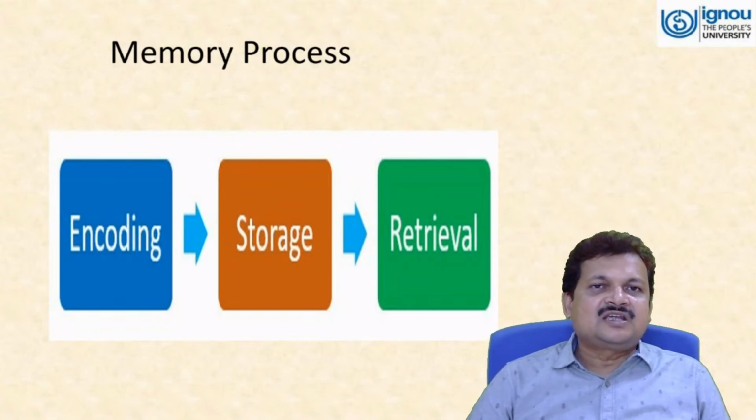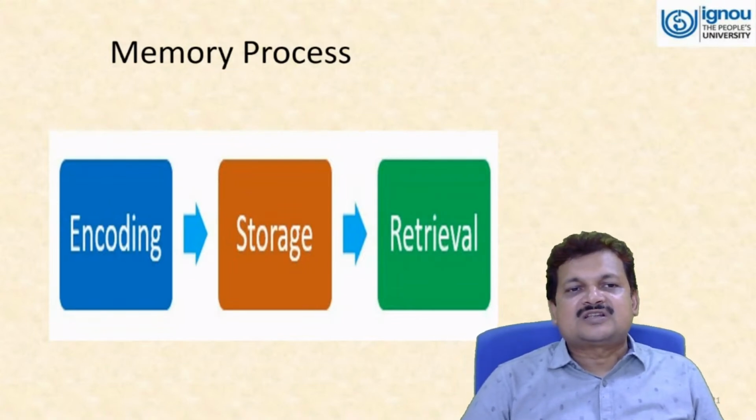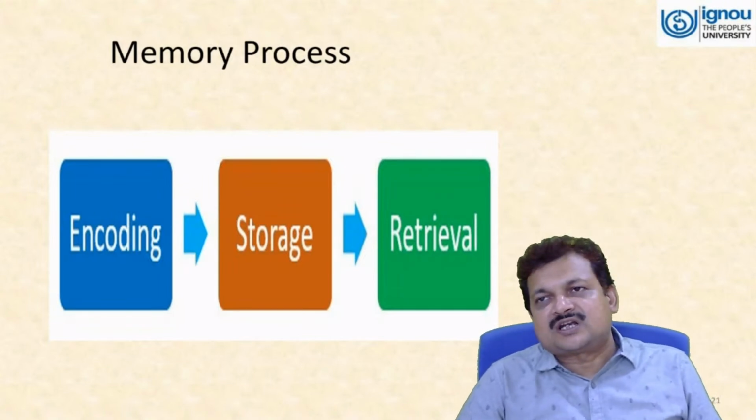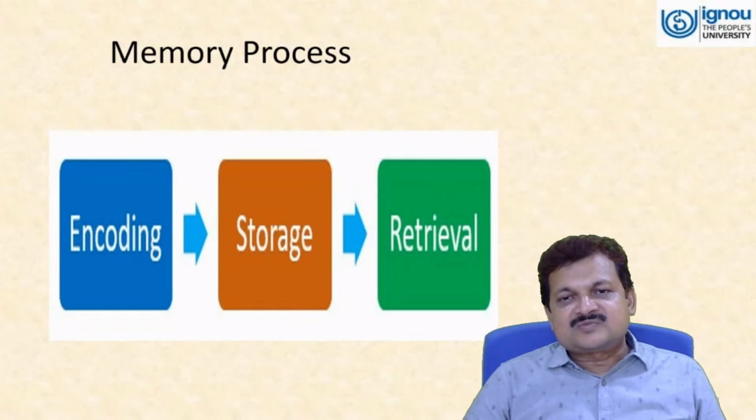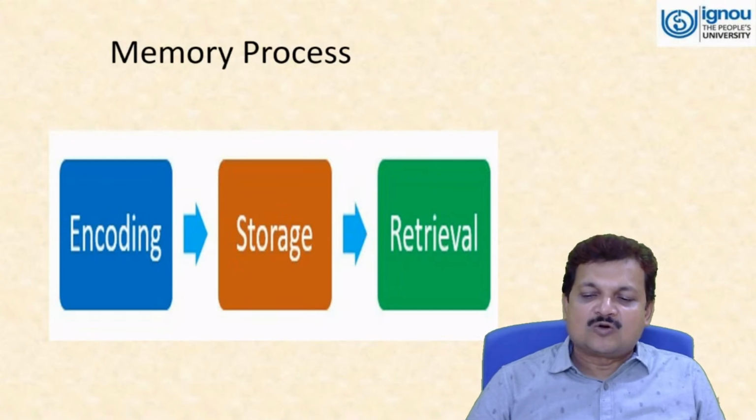So that is the same thing in the memory. When we are keeping something in our memory, that is first encoded. We do not know the way the information is stored in our memory. Once it is stored, when we are retrieving, this information is decoded again, and what we have input comes out as output.